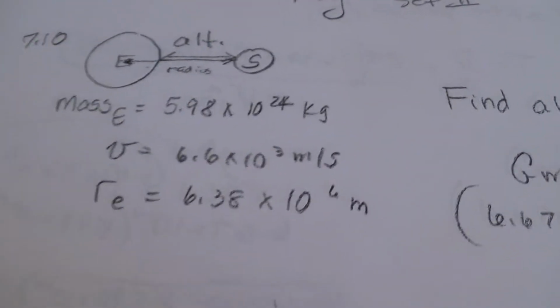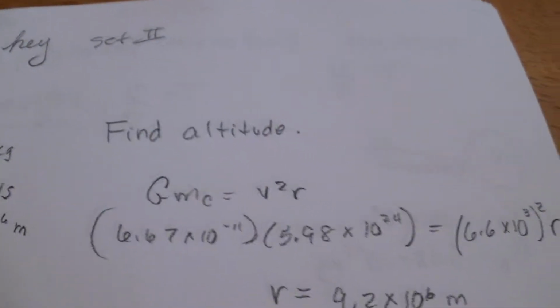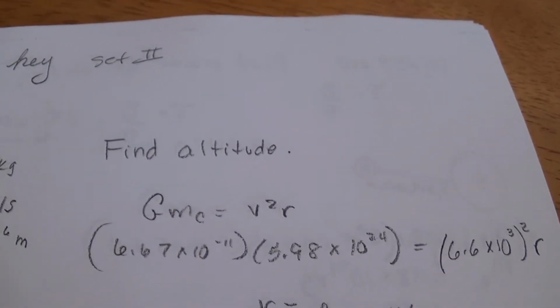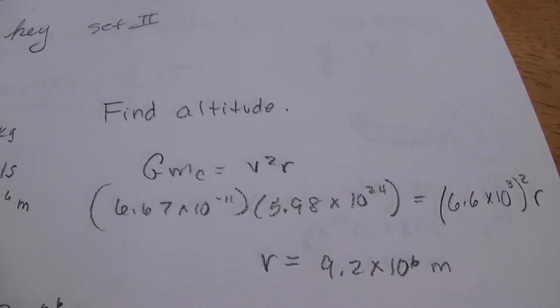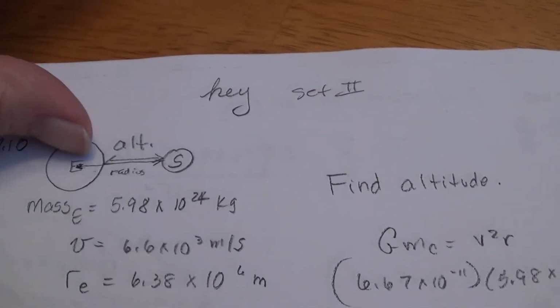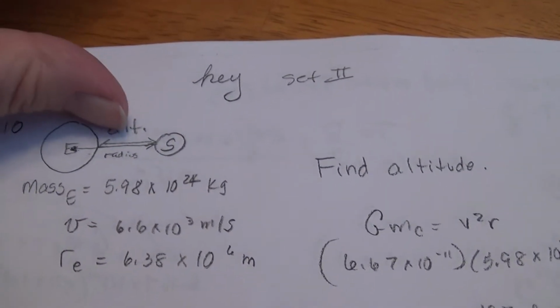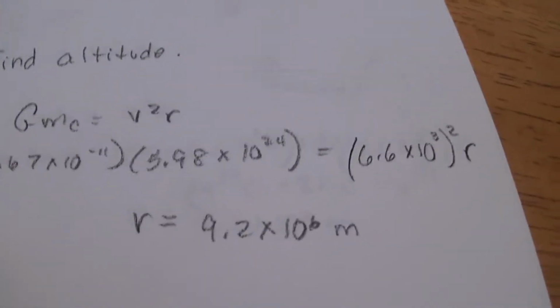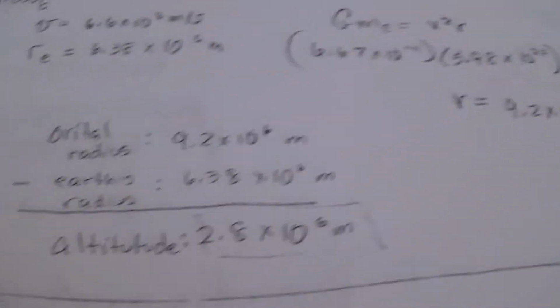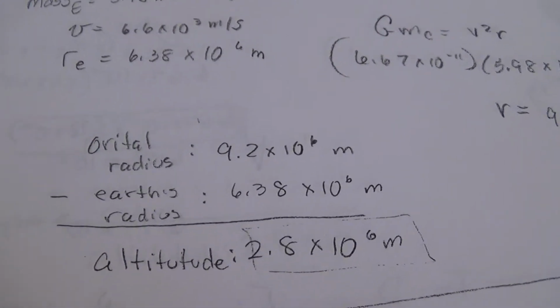And that's the difference between the two surface areas. So we started with that. We knew everything but r. And r we solved for, and that r means from the center of this planet to the surface of the satellite. So to get the altitude, we're going to have to subtract the radius of the Earth. So we took that value and subtracted the radius of the Earth to get the altitude.